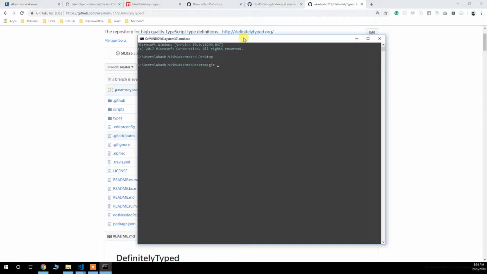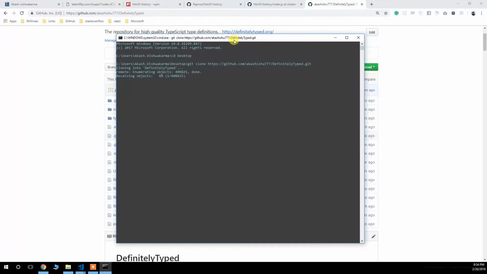I'm using GitHub Desktop to clone. It will take some time to clone the repository into my local system.